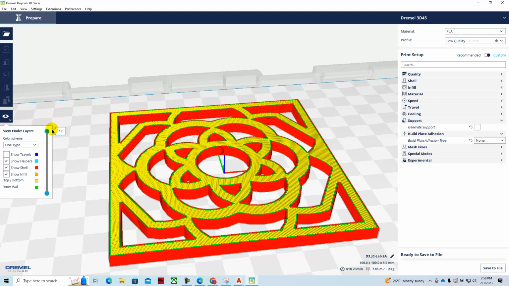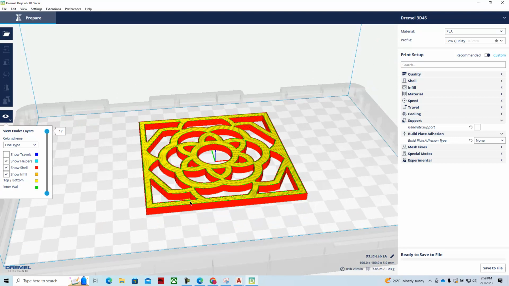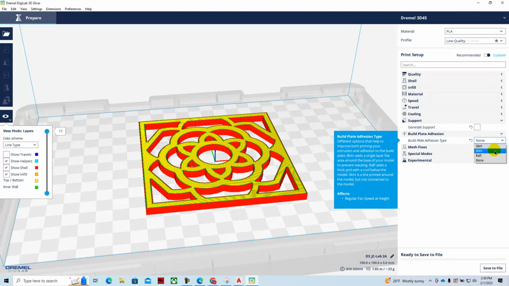And we can see that for basic introductory work in 3D printing, this is the technique we're going to start with. Do I need support? No. Build plate adhesion, maybe. Depending on how these print, what has a tendency to happen is the corners sometimes will start to lift off on heavy prints or large prints. And so occasionally we'll have to use build plate adhesion to make sure that it doesn't warp.